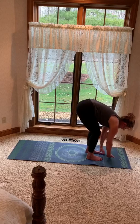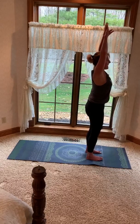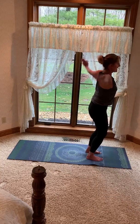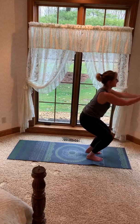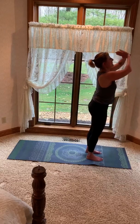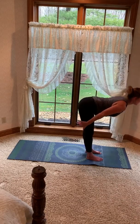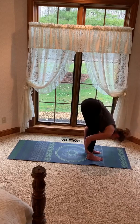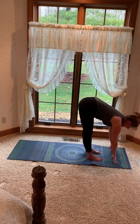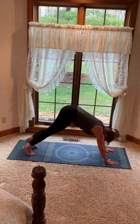Soften your knees, we're gonna unfold into perfect standing posture, keeping your knees soft if you get dizzy. And we'll exhale into your chair. Palms together, take a deep breath in as you reach up, lengthening your spine. Exhale, folding forward, hinging at your hips. Inhale, monkey pose. And exhale, stepping back to down dog.